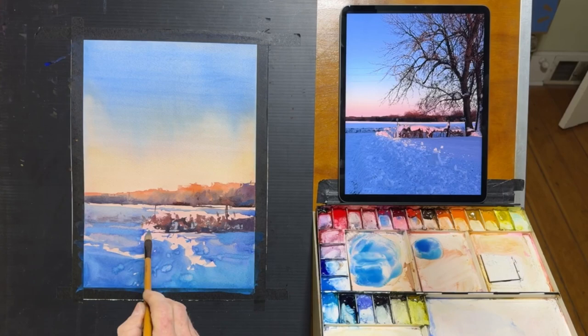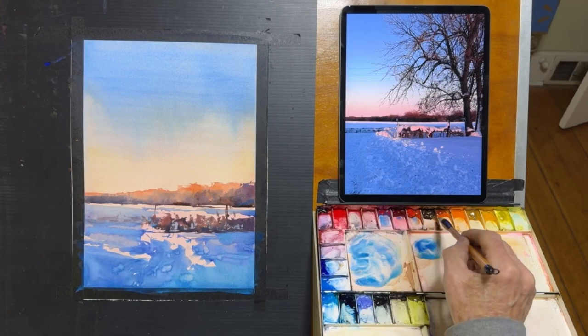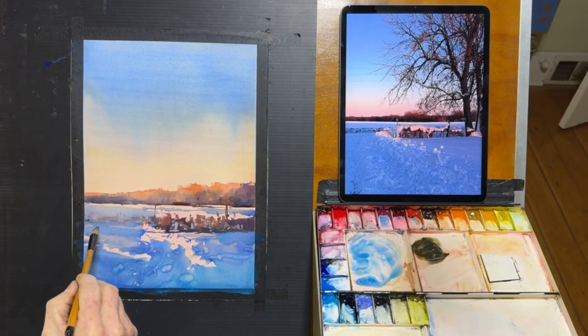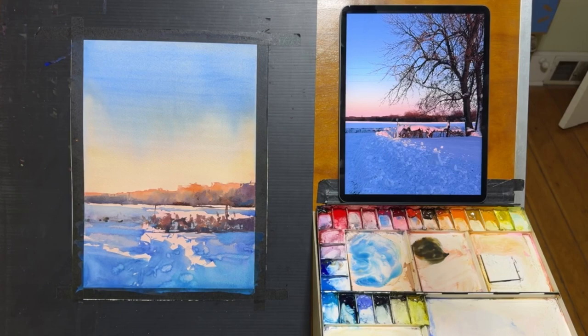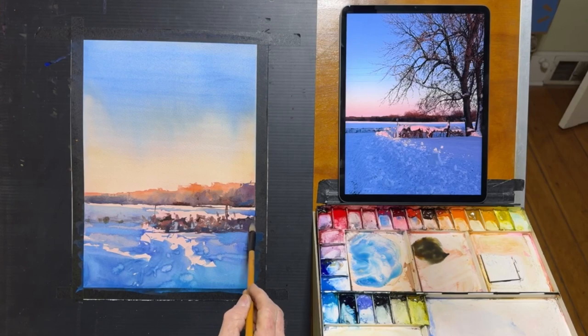There is a bit of shadow there. I'm just going to go for some burnt sienna in the ultramarine blue. Make that gravelly dark. I need to darken that area, so I'm just touching it into a damp area. Where the snow folds over the top, there will be a darker, shadier bit underneath. So this is dry that I'm applying that to, and that will hopefully make it look a little more like that.